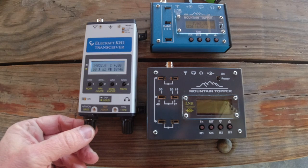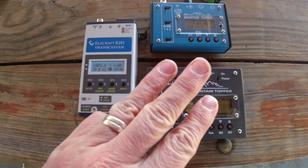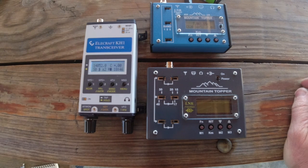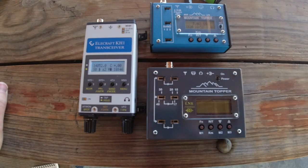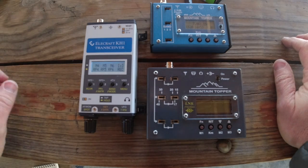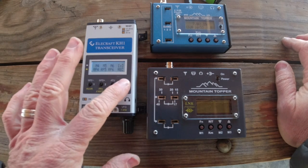The other thing is the message memories. Both the Mountain Toppers and the MTR-4B have 3 CW message memories, which is really all you need for the field. I tend to only use 2 most of the time, but it does have 3, which is kind of cool. The KH1 actually has 3 per bank. So you can hit the message memory, and you can do 2 different banks if you want to. I'm not going to do it right now because I don't have this hooked up to an antenna. I don't want to accidentally key.